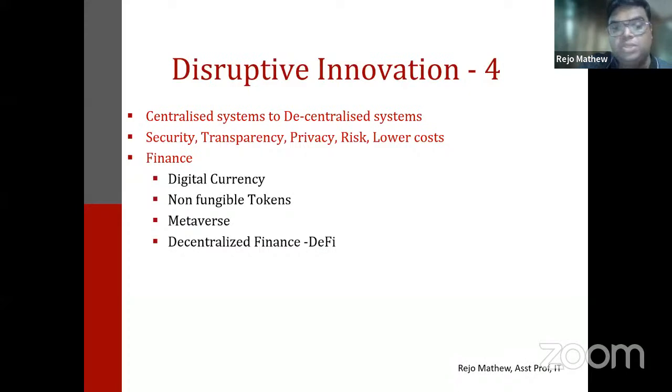You must have heard of the metaverse, a different or virtual world. All of this is basically part of blockchain technology or allows blockchain to really work well. And of course, the last part is decentralized finance. As I said, earlier everything was centralized, like a bank, a central agency which controls the transactions. But now we can see that the world is slowly moving to a decentralized kind of finance, where the control is with the consumers or with the people, not with the centralized agencies, because the central agencies completely control the money right now. But slowly over a period of time, this will start moving out of the central agencies to the people.